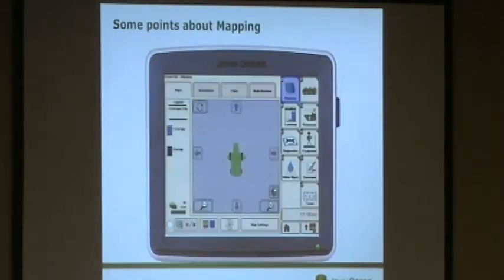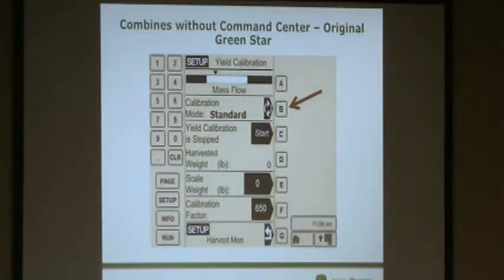Hey, Cole, can you back up to that previous screen, where it says calibration factor? Is that a standard figure? That's not a standard figure. That is your calibration factor. Most of the time, that 650 is where it starts out from the factory, but then when you calibrate it, it adjusts from there. So this is where you would enter your actual calibration factor. You take your display weight divided by your scale weight times your old calibration factor. That gives you your new calibration factor.